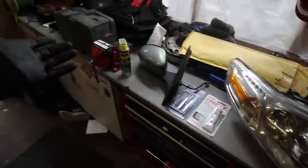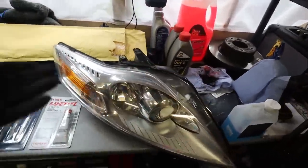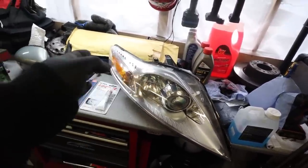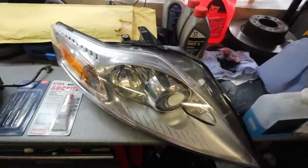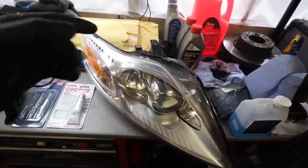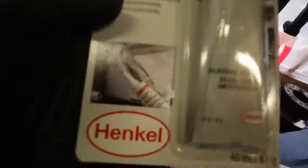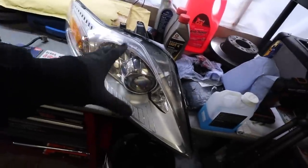Here on the workbench are the bits and pieces I've accumulated. The main thing is this replacement headlight — I picked this up fairly cheap. These headlights are quite expensive because they are the adaptive ones with the moving mechanism. It looks in a lot better shape than our other one — no water marks or ingress. Because the Mondeo seems to suffer with water ingress in headlights, I'm going to take a preventative step: I've picked up some Loctite silicone sealant specifically designed to seal around headlights.